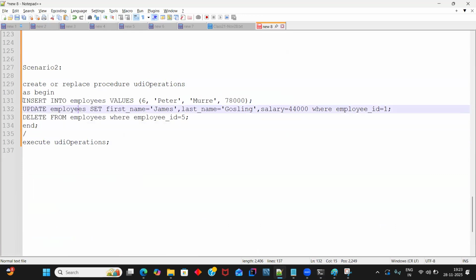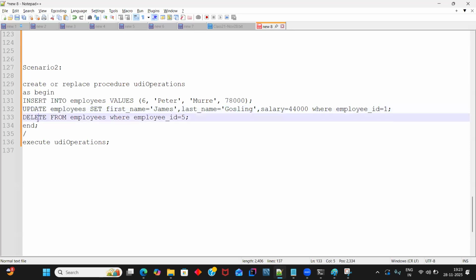Now if you see line number 131, what was I doing? Inserting values, sir. Sixth row. Line number 132, updating the values. I'm updating employee ID 1 details: first name to James, last name to Gosling, salary to 44,000.